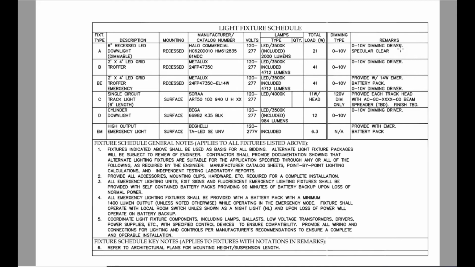When I'm actually doing fixture takeoff, I print this out. I have it on my desk next to the blueprints, so I can just at a glance see the fixture types. Now, here's what I'm going to explain. When you're estimating commercial projects, you want to get your light fixtures quoted in a lot price. What I mean by that is when you show the total count of all these light fixtures, your wholesale house or light fixture vendor should give you one price for all the fixtures. It's called a lot price. Now, let me go back to the plan. I'll just explain more.